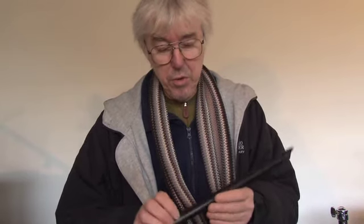This is a Sylvan B-flat whistle by Roy McManus. It's in blackwood, similar to the D that I've already played. This is something of a prototype, I understand. So let's give it a go. I'll play the same tune. It'll be a bit lower in pitch.